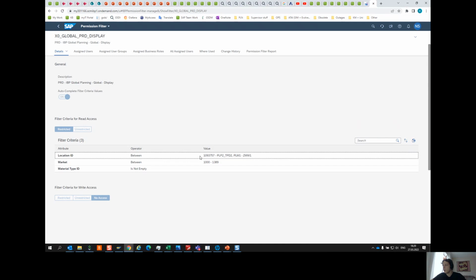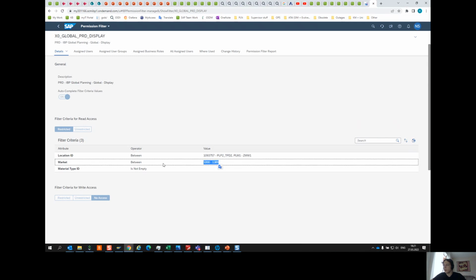So why don't we just type all or unrestricted, or do it within one range? Why do we need two ranges? The answer is pretty simple, because we need to exclude one specific location, PLP4, which is, as you might know, a secret location, the European flavor house, and only a few business users have access to it.